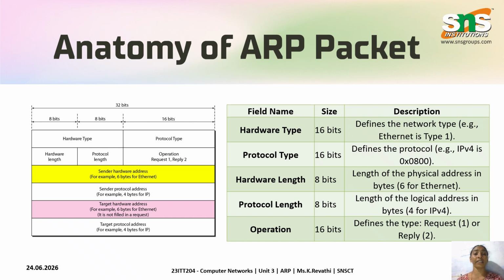An ARP packet contains fields like hardware type, hardware length, protocol length and operation type. Operation can be ARP request or ARP reply. When the sender sends the request, the ARP request will be denoted as 1 and at the same time the ARP reply will be 0. Then the receiver sends the reply to the sender, meaning the ARP reply will be 1 and the ARP request will be 0.